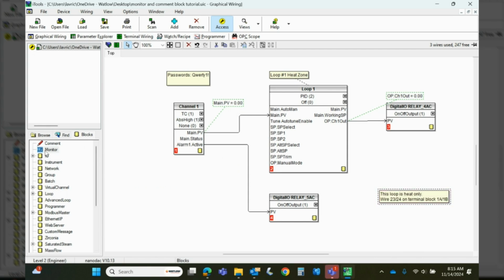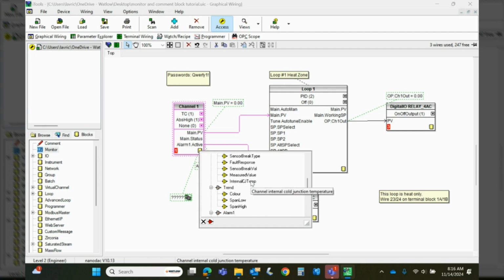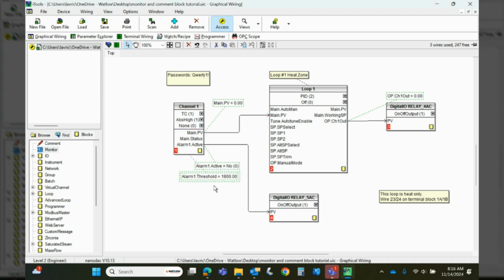Move this over here. We'll grab another one here. Now we can look at the alarm active. So again, we can look at that. Let's drag one more out here. So say I want to know what my alarm threshold is. Well, when I come up here, I see an alarm active, but I don't know where it trips at. Where is it? So let's click on this link again. These little yellow blocks in the corner of the function blocks contain more information. So we're going to click on that little yellow box, and there's a whole bunch of other stuff we could connect to. So in our case, let's go down to alarm threshold. And now I can tell that my threshold is set at 1800 degrees. So we'll connect that.